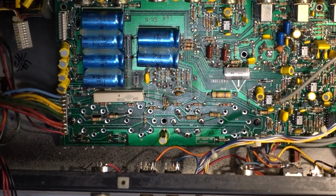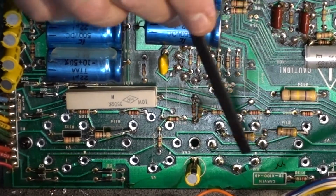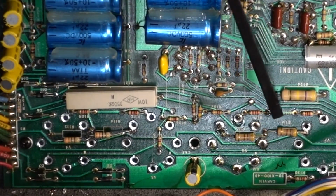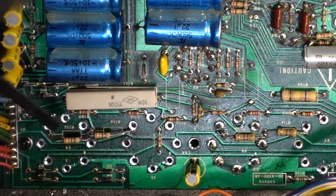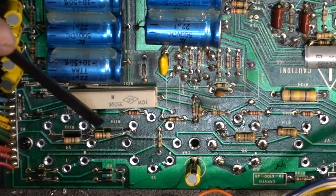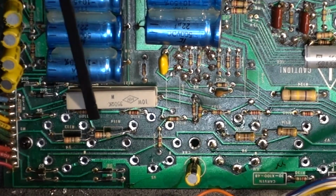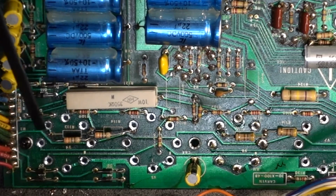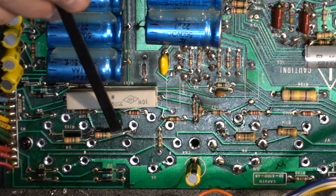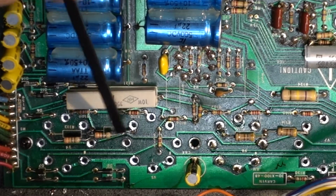I found an interesting thing here. See these four resistors? 1, 2, 3, 4. They're marked R116, R115, R113, R114. I noticed that R113 and R114 are smaller than these guys, and they've been kind of replaced and just wired on top of leftovers from the old leads.